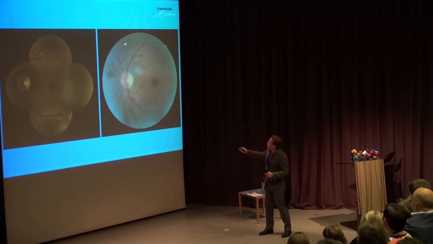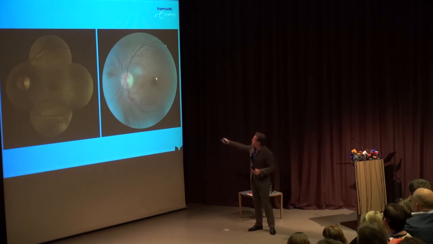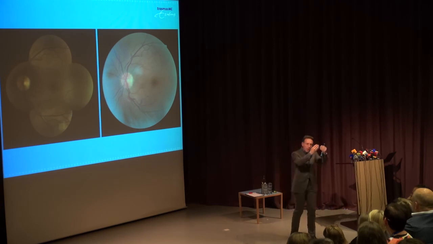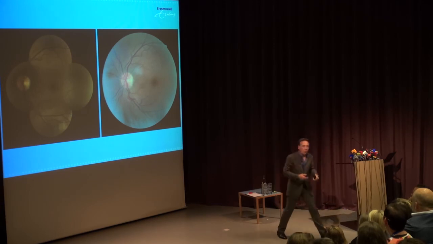And this is the retina, this is the yellow spot, this is the place where you focus. You're looking right now at this slide, and your yellow spot is receiving exactly this light pointer. This is the part where you see sharply. This is your focus point. So this is the back of your eye, the back wall of your eye.